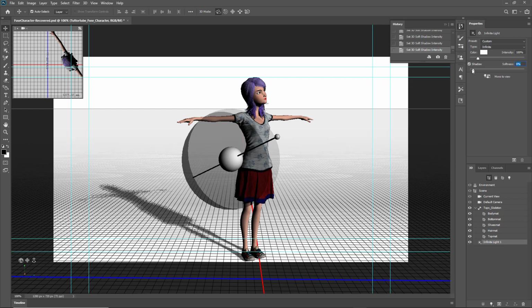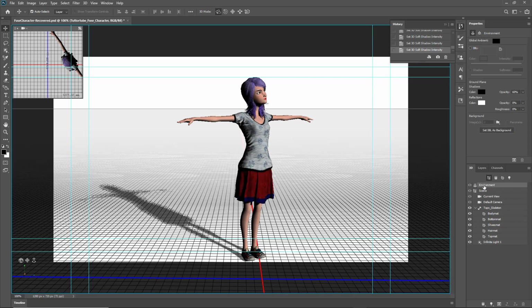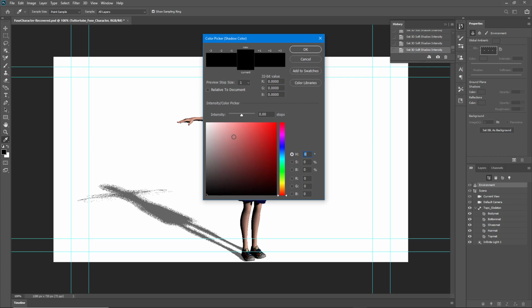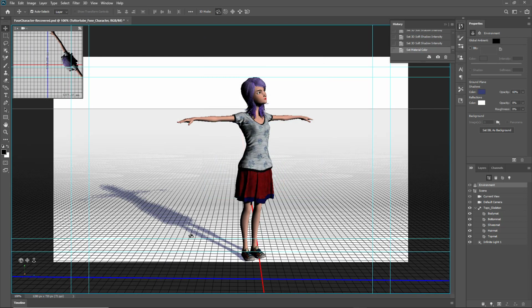The other shadow options, so I'm just going to make this a bit soft, are available under the environment option right here. So once you go into environment, you can see that you can control out the shadow color and the shadow opacity as well. So you can go on to shadow and choose the color of the shadow you want. Let's say, for example, you want a bit of a bluish shadow right here and press OK. And the shadow is blue in color. And then you can control out the opacity of the shadow as well. So you can go around, make it darker or brighter according to what you like, just like this.